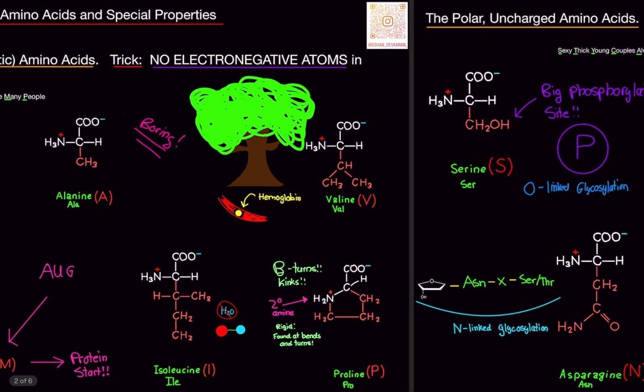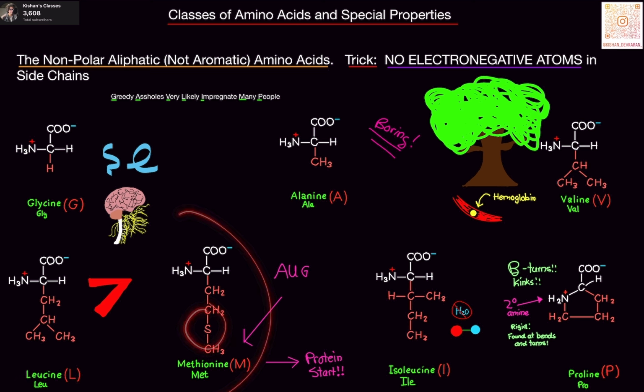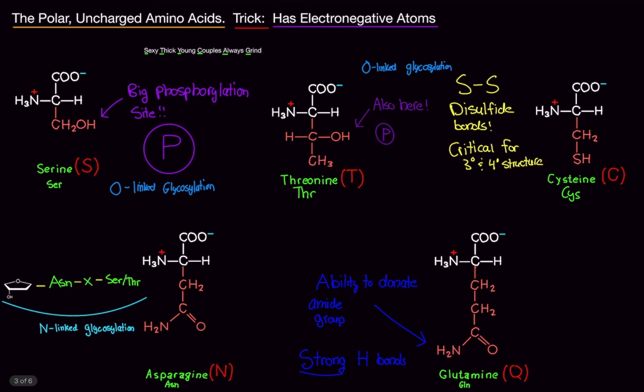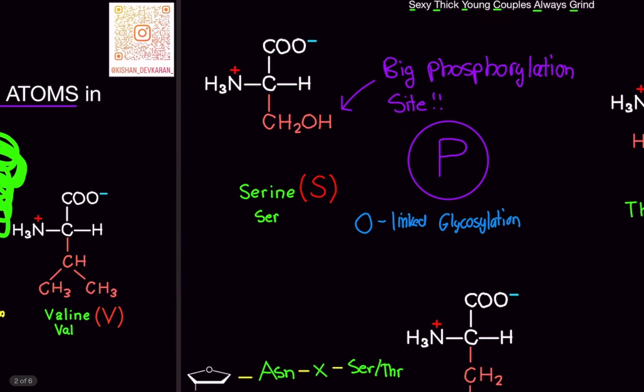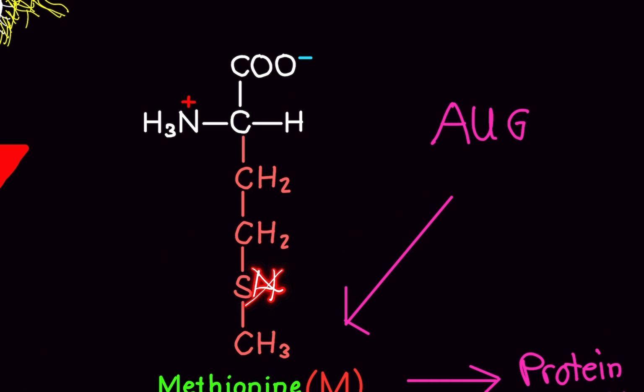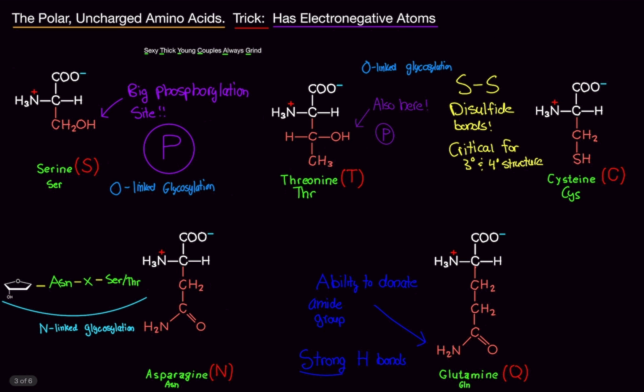That being said, I said sulfur and sulfur form disulfide bonds. Does that mean cysteine can bond with methionine because it has a sulfur? The answer is no, because it is essential for disulfide bonds to have that hydrogen here. In order for this to actually work, you need a hydrogen. Cysteine has it, methionine does not. There's no hydrogen here, so it cannot do it. In addition, if you have very wavy or curly hair, you have a lot of cysteine in your hair. You have a lot of disulfide bonds. Just a little interesting fact: it causes curls and waves in your hair.